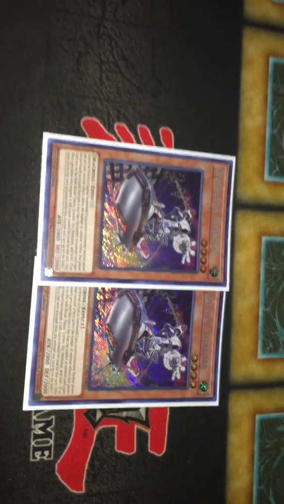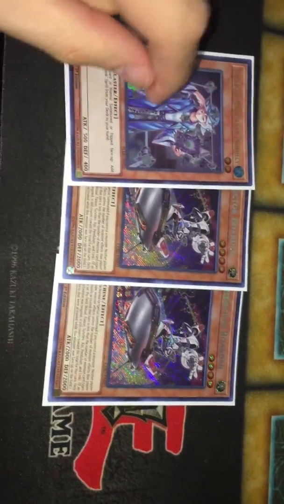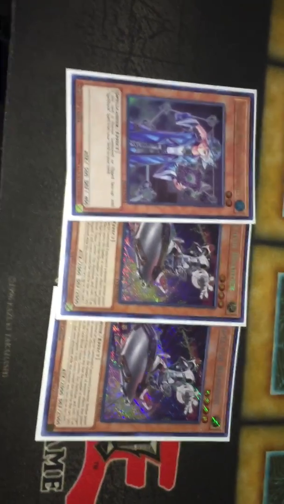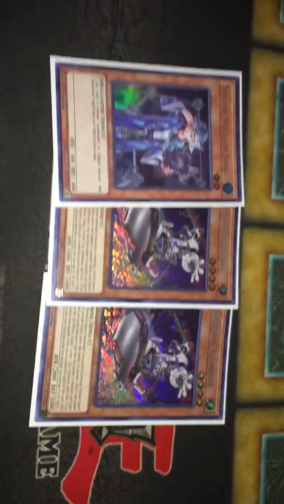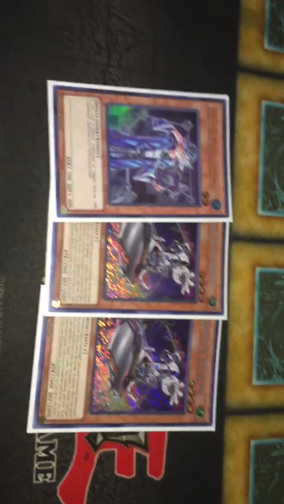I only play 2 because I also play a small spellbook engine. I play the 1 Spellbook Magician of Prophecy. If I were to cut the spellbook engine completely, I'd probably play a third, because these are your only hard normal summons. Everything else can, I guess, kind of be summoned through the spell card.